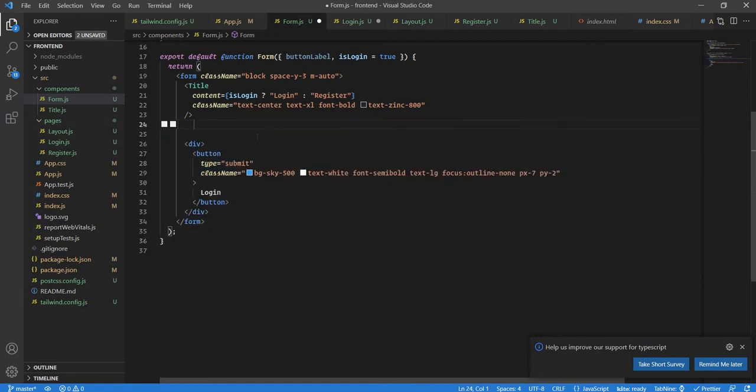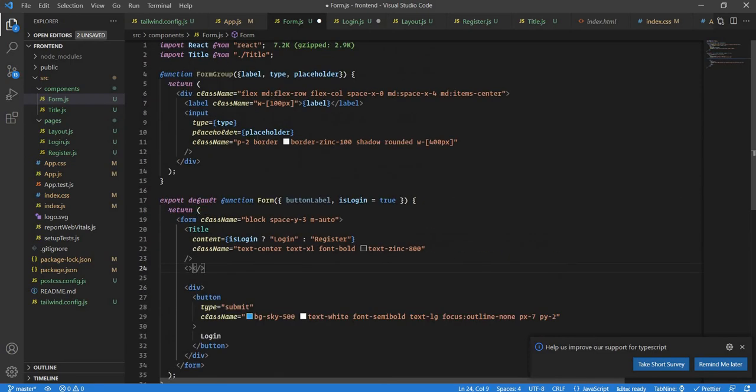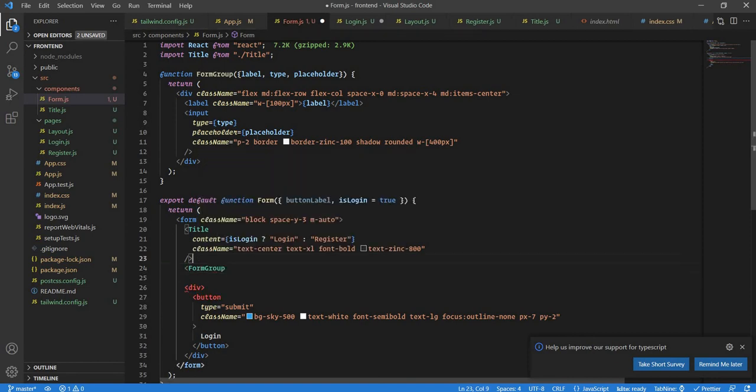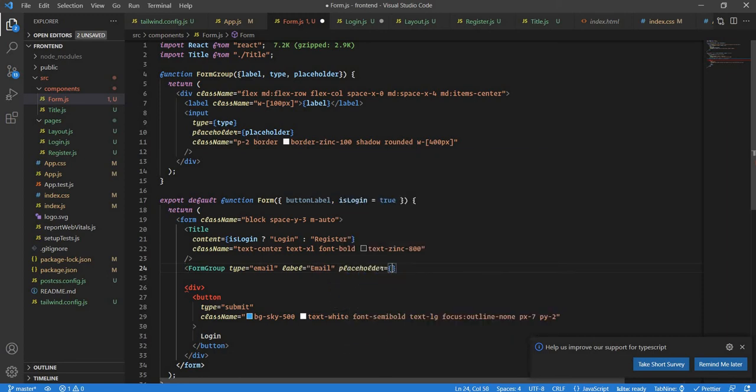all of a sudden, and here we will say first form group. So let's write here form group, and it will have the following props. One prop will be type equal to email, label equal to email, and placeholder, enter your email, something like this.